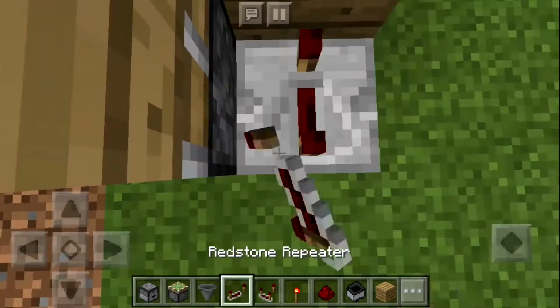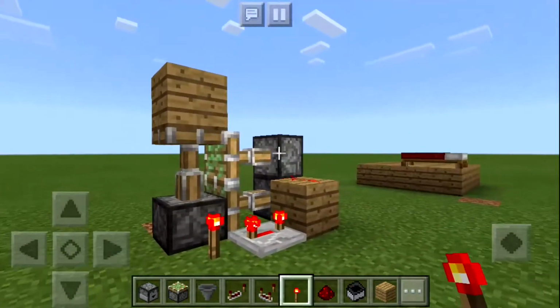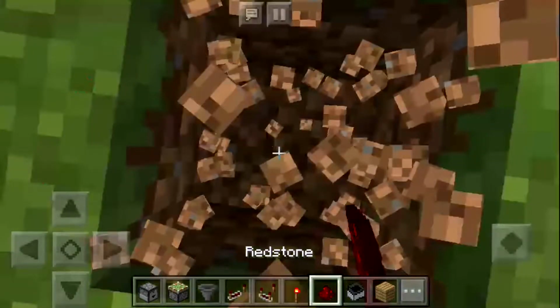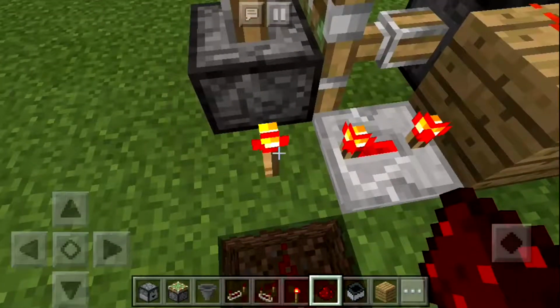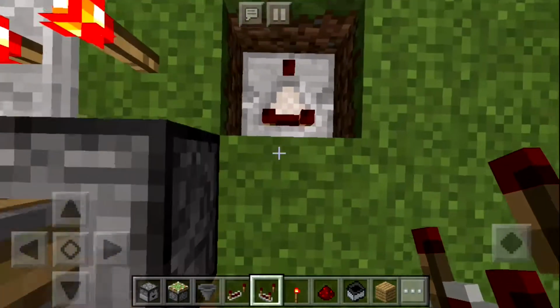Then a repeater set to 4 ticks running into that block with a redstone torch right there, and you should see that it pushes that block up there. And then you want to place redstone dust right here, so that would be right beside the redstone torch, and then a comparator like that running into the block, which will power the redstone dust.